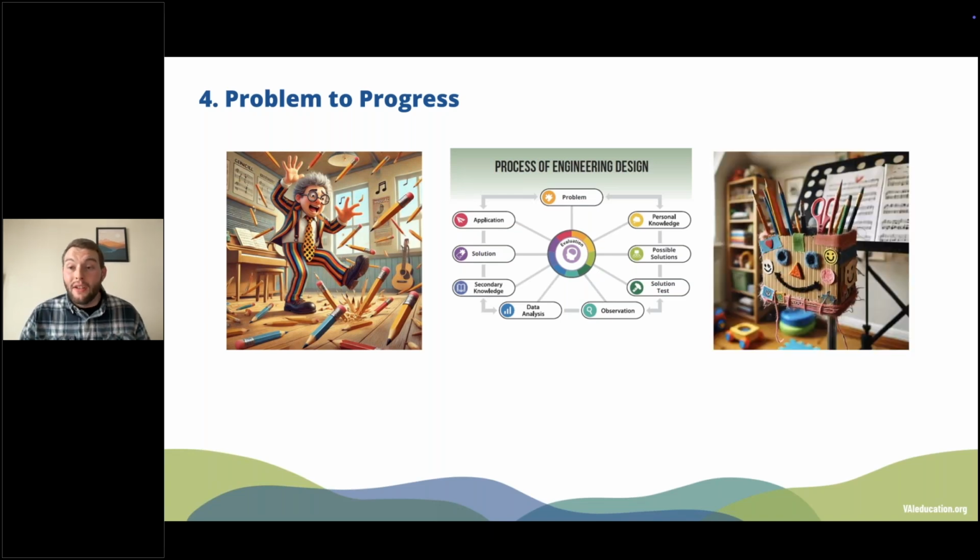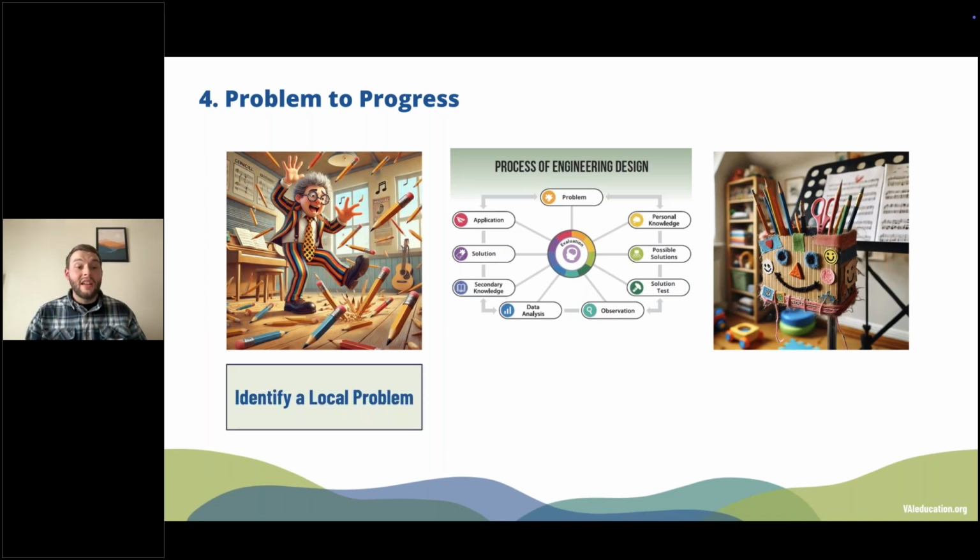Because when my 5th graders came up with a solution for my music educator friend, the students were actually able to see how their project was applicable to a local problem that we had. So they saw it in action. In fact, it was super cool. They invited us down to the band room. The band played a couple songs for us, and my 5th graders were super geeked out because not only were their pencils being used in the pencil holders that they made, but they got to have a day out, collaborating at different grade bands. So this is a great idea.